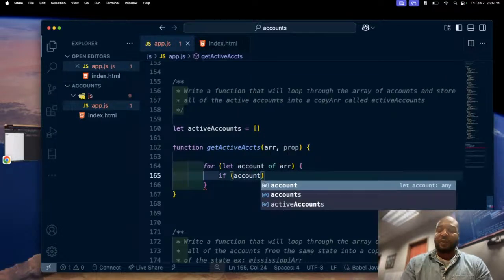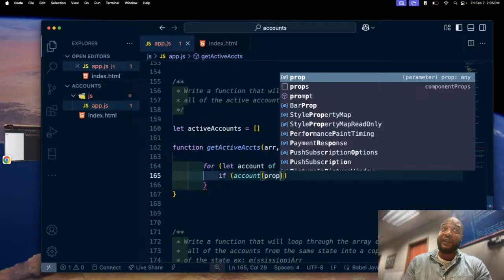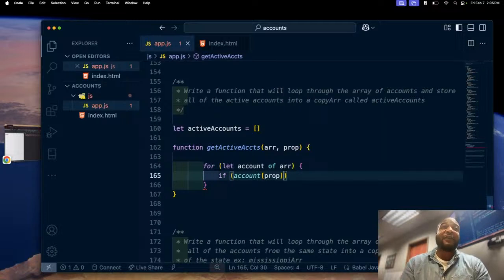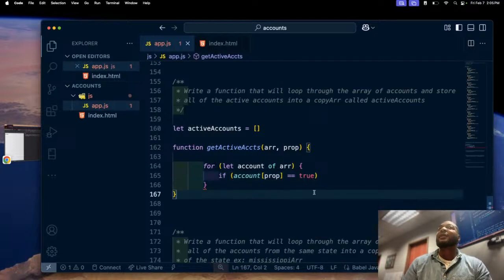So here I'm going to say if account, and I'm going to use square brackets because I'm passing in a variable for is active. So if account prop. Now you might want to say is equal to true, and some people may want to do that, and that's fine. But remember, with the condition for an if statement, inside the parentheses, this expression would need to evaluate to true in order for it to work.